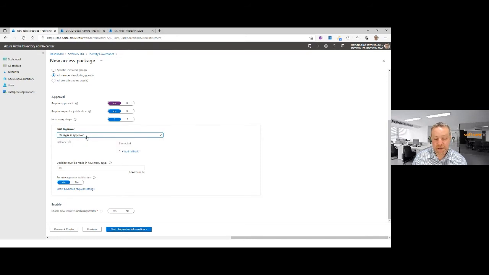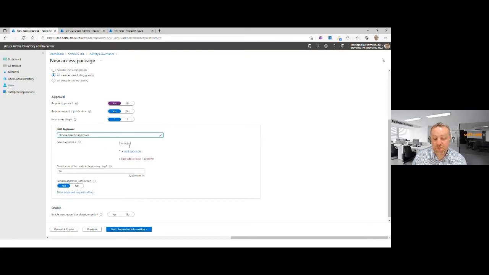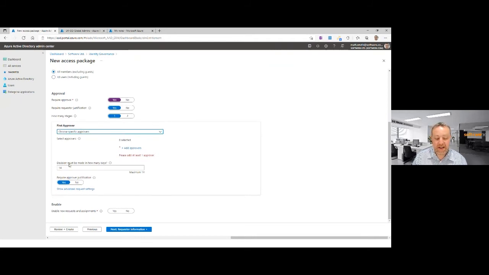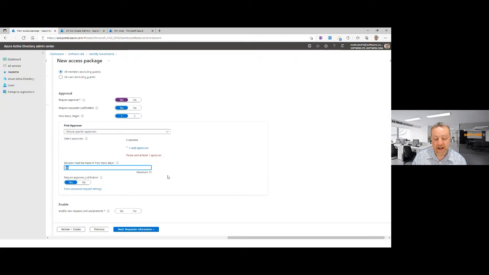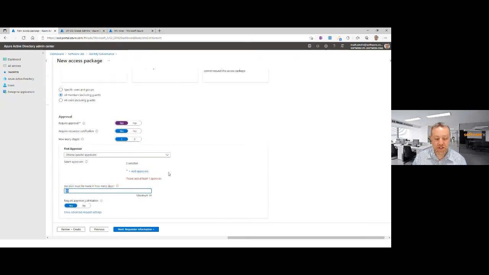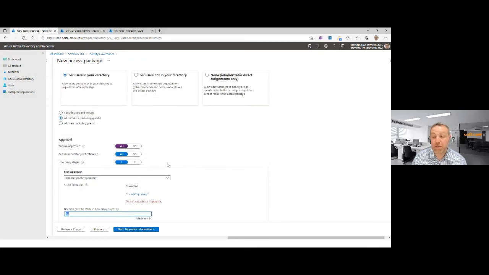So it's either the manager of the resource, so that would be owner on the group, owner on the SharePoint site. There is an owner control around applications as well, or you might have specific people for this process that you can specify in there, and then how long do they get in order to perform that approval process before it's just skipped, and the user would have to go around the process again and re-request it. Everybody would be notified on email as you go through this what's going on there.